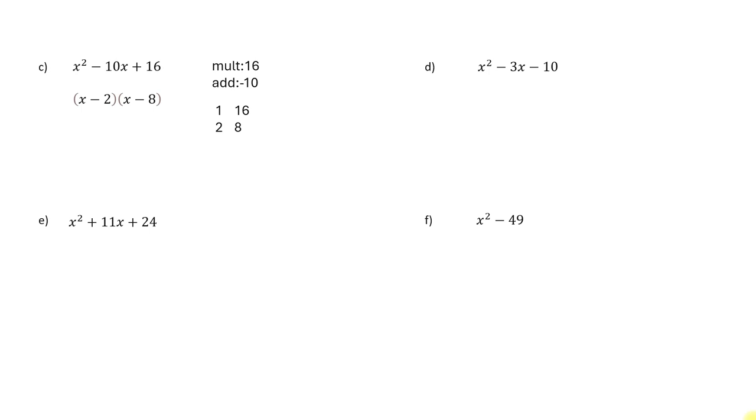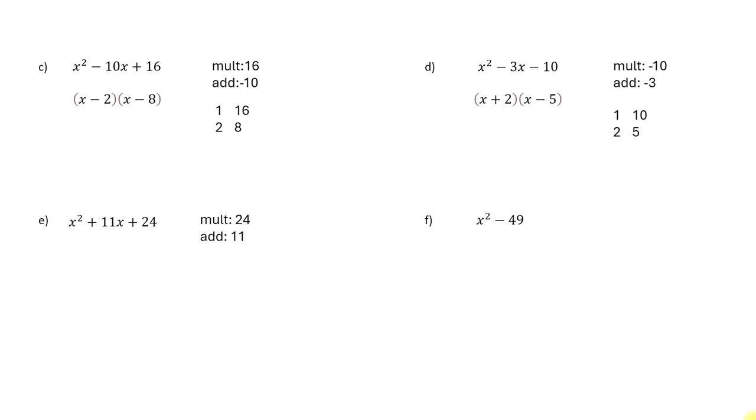Question D, we're looking for two numbers that multiply together to be -10 and add together to be -3. 1 and 10 are not going to help us very much, but 2 and 5 will, again, with some slight modifications to the negative signs. -2 times -5 will not work. Positive 2 and -5 will multiply together to be -10, and they will add together to be -3.